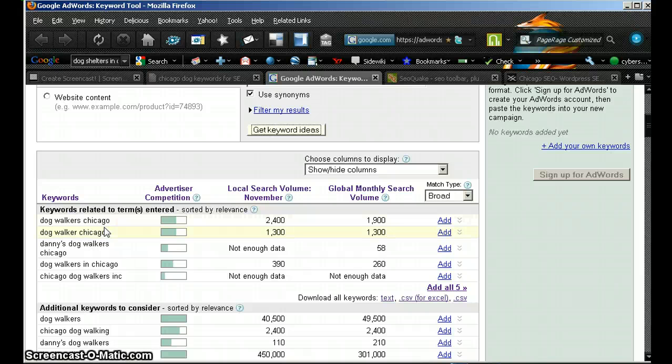Now, what's great about this is you're going to want to save the relevant keyword phrases here to later use in your title tags and your keywords and even blog post titles and stuff like that for your SEO. So this is a great tool, and there's a lot of other things you can do with it. But basically, this is a great idea to get your keywords and your tags and all that kind of stuff and see what's really going on.